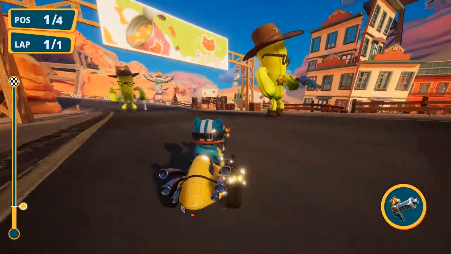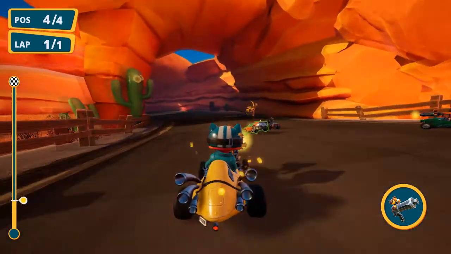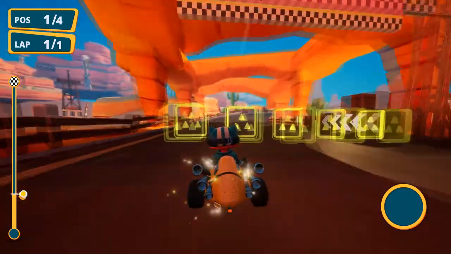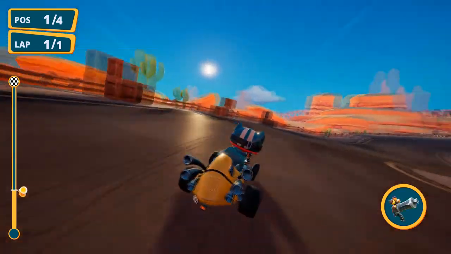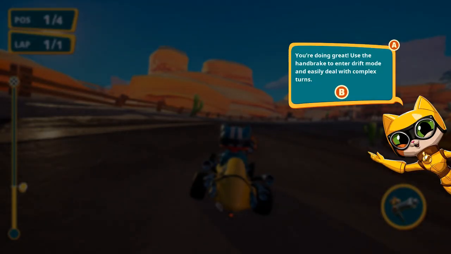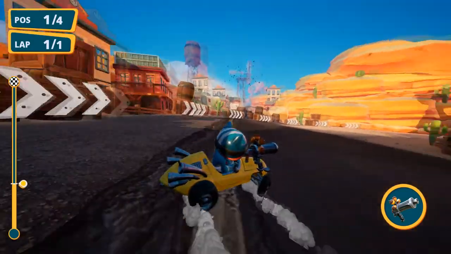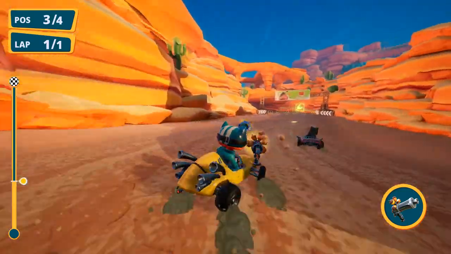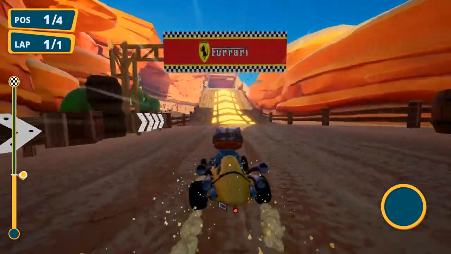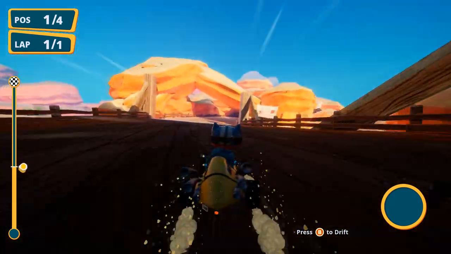Oh no! Oh, son of a beanstalk! Oh no. And of course, there's somebody right behind me. Took them out, and that was a bad idea, getting in front of that. Nope. Holy crap. Oh, what? You're doing great. Use the handbrake to enter drift mode. B, okay. Here it comes, sonny! Goodbye! Nope, nope, not me.